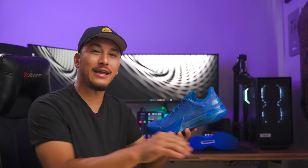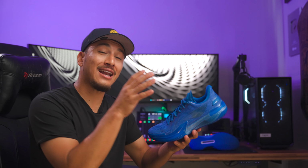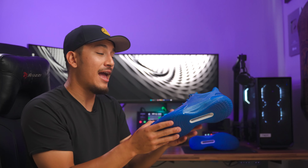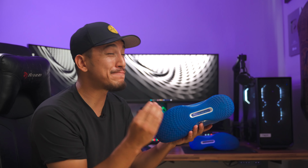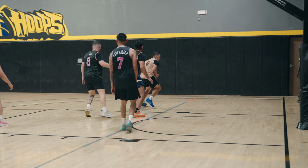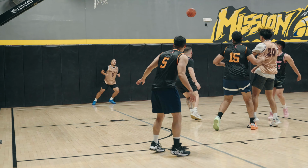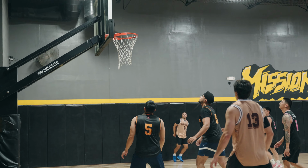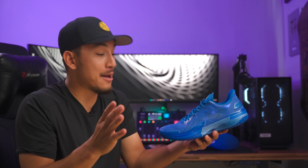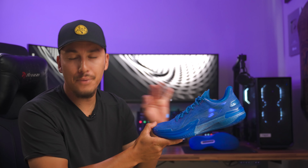It felt springy, agile, quick, fast, and when you factor that in with the lightweightness of the materials, as well as the extremely responsive traction setup, this is a shoe that I would akin to a Formula One car. Like, it's quick, it's fast, it's agile, you're gonna zip around the floor on the court. It's fantastic. That's all I have to say about it. And again, it fits the theme of the shoe perfectly.